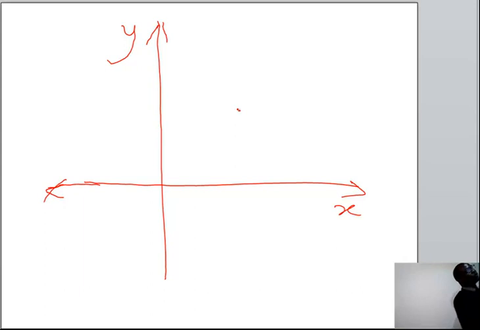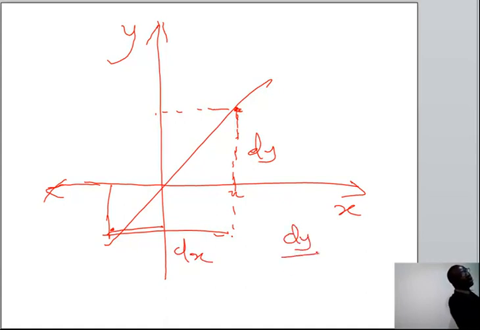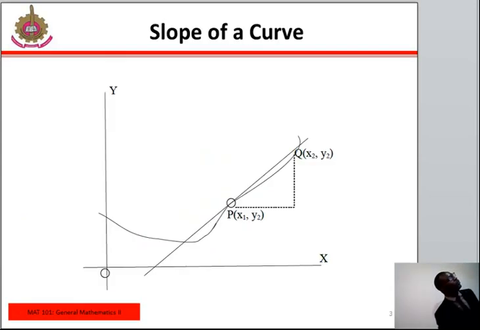So the act of representation is finding the coordinates of a point in space in reference to the x-axis and in reference to the y-axis. Now you can find 2 points in space and then find the distance between them, and also find the slope between them. The slope will be what? The change in y over the change in x, delta y over delta x. That is the slope. Now we shall be treating that of a curve.